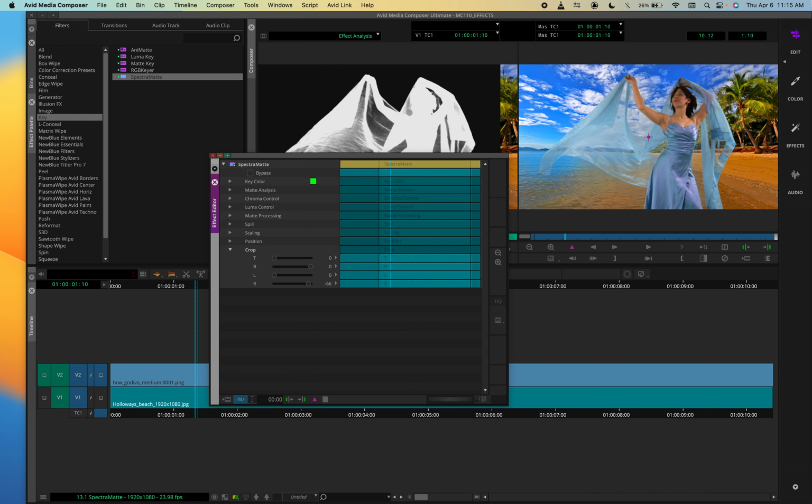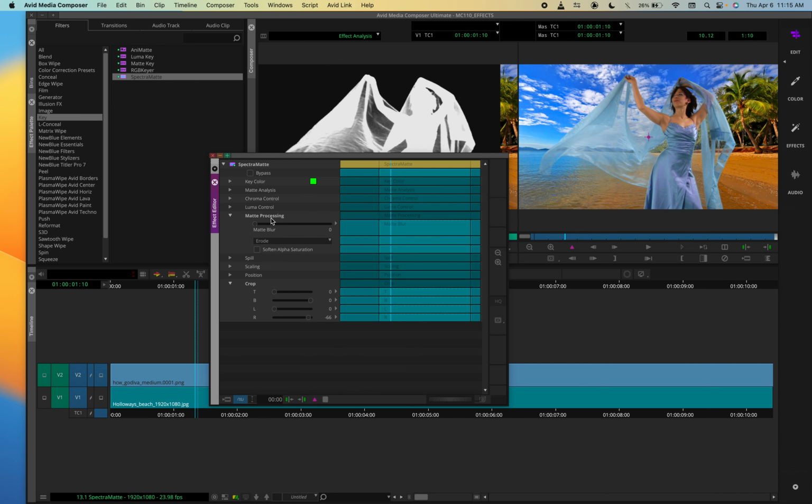So you use the matte processing group to blur the matte, and here's how we'll do that. We'll select one of the following from the matte blur menu. By the matte blur menu, it means going to matte processing, our matte processing group, and then the matte blur option comes up.